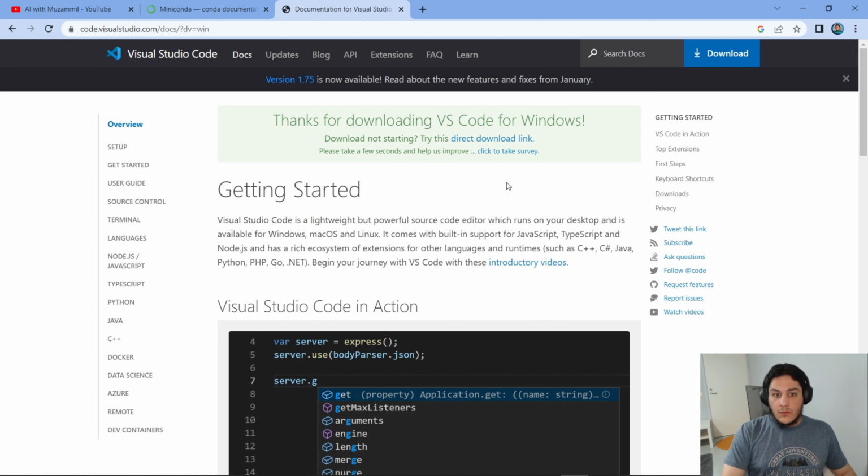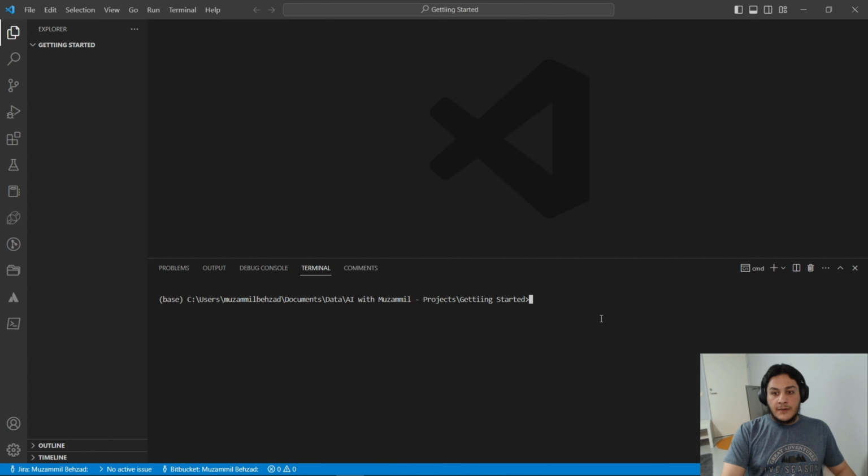Once you're done installing Miniconda and VS Code, you can go right into VS Code and almost start your Python programming. But before writing your first Python program, the recommended practice is to use different environments. The purpose of these environments is to isolate different projects from each other. Because some projects work on, for example, Python 3.6, some work on Python 3.7, and some work on different versions of different languages. So it's always a good practice to create different environments for each project so that you have no compatibility or dependency issues.